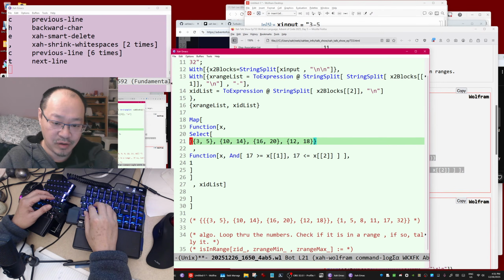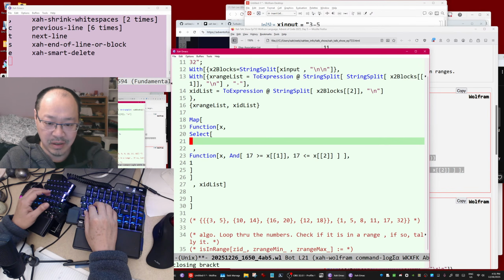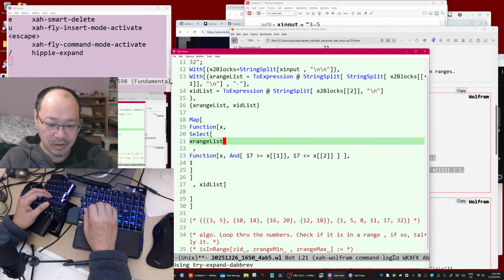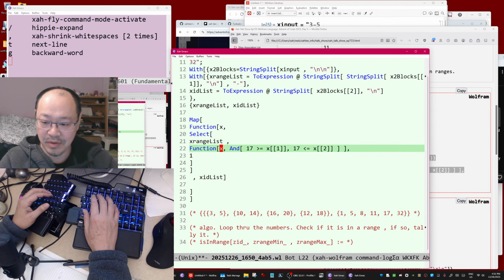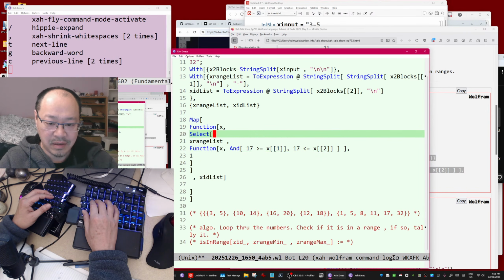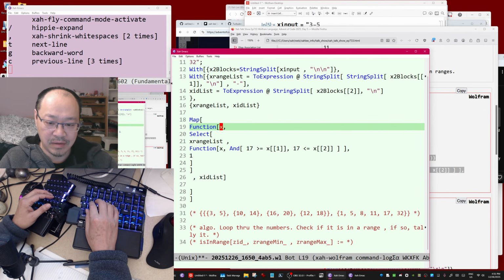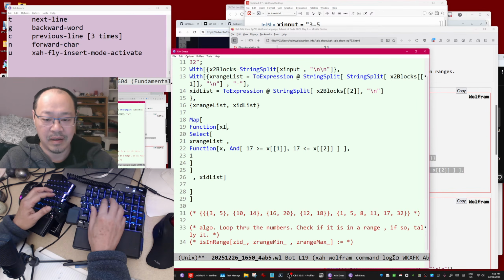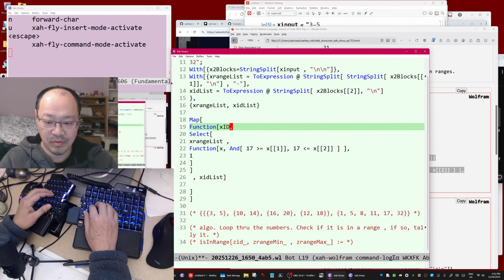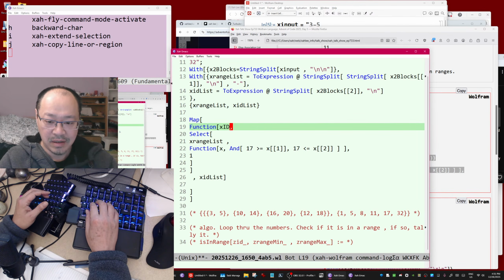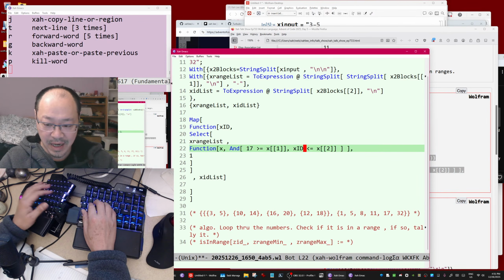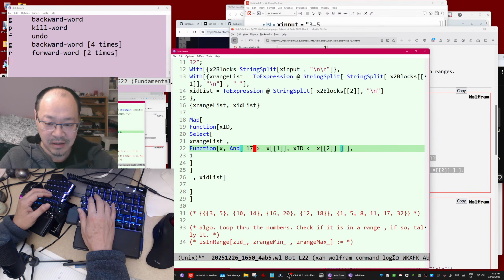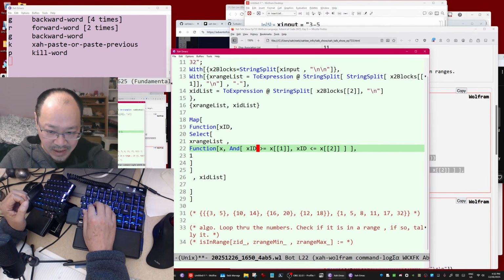So this is your whole range. This is the X range list, right? And the function is here. Now we don't want to use x because of the duplicate x, so you can rename it id. The function takes id, and id is the current id.